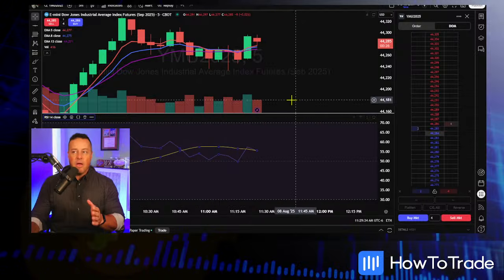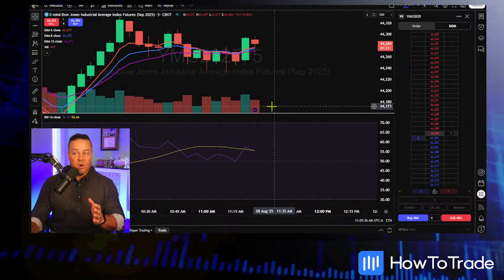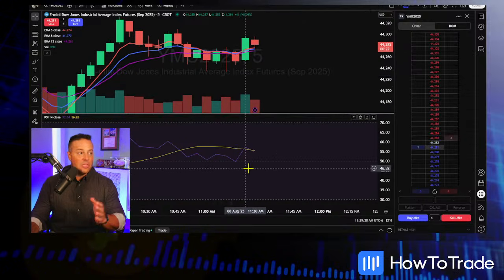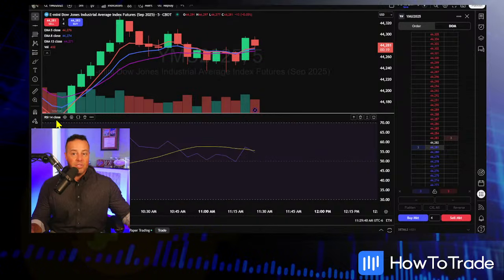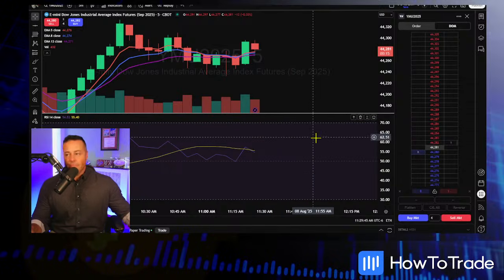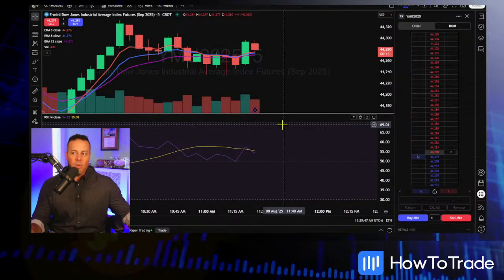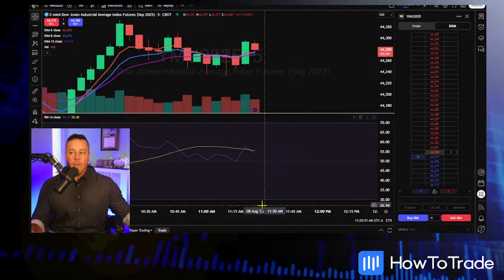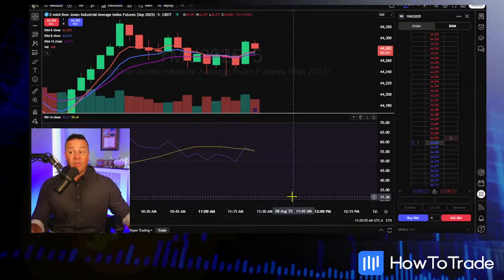I like it not as a chart overlay. You can get it as a chart overlay. I like it as its own separate panel, its window. And you can see right there, there's your settings right above my picture. So how do you trade this thing? It's easy. When the market goes above 70, you're in overbought territory and you're looking to sell the market. When the RSI goes beneath 30, you're in oversold territory, you're looking to buy the market.